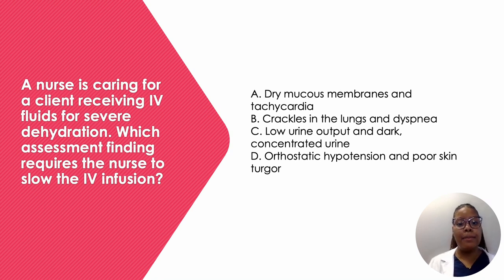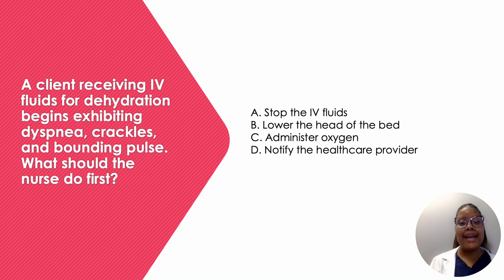If you chose B, then you are correct. So if a patient is receiving IV fluids for dehydration, and now you can hear crackles in their lungs and they're experiencing shortness of breath, well, maybe those fluids are running too fast, and now we're pushing that patient into fluid volume overload.